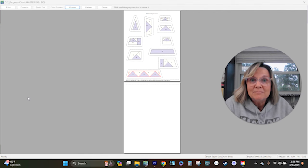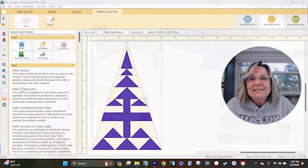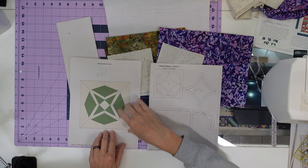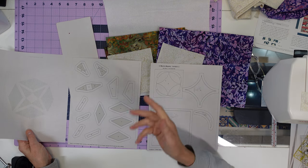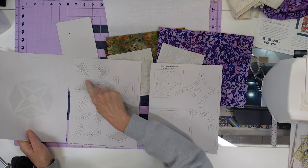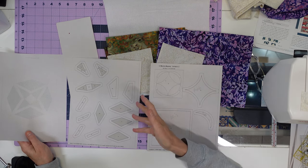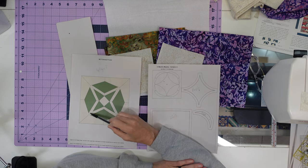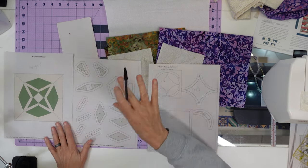We're hitting a couple of blocks this week that are probably going to be the hardest we've done so far. We're all printed — let's head over to the sewing machine and start making these blocks. Starting with the center block: I printed out M3 Fireweed Flower as a foundation paper piece. But look at this — only these three pieces are paper piece; the rest is basically templates. This is going to be a bear to put together. All of this is background color, and I think what I'm going to do is just applique the green parts on.